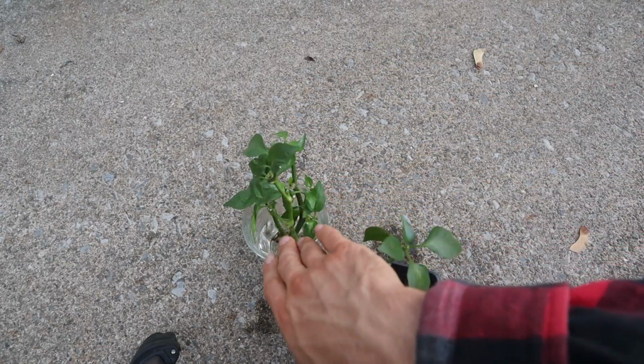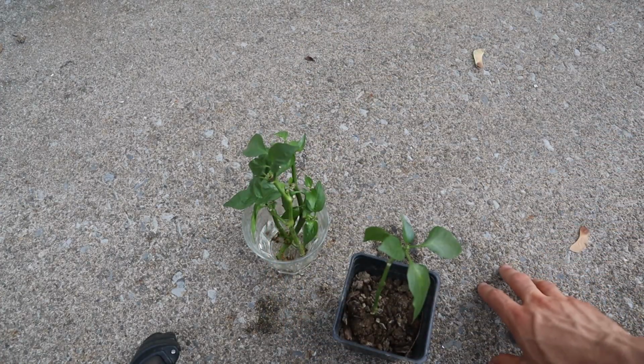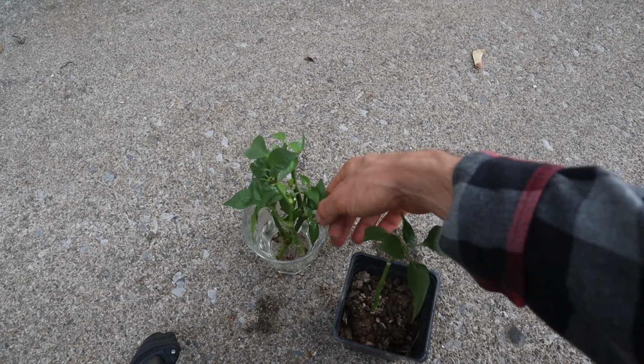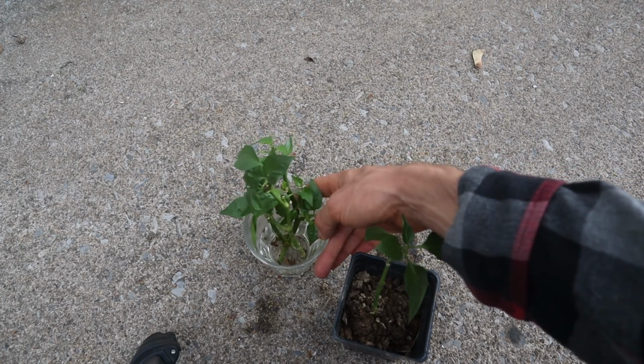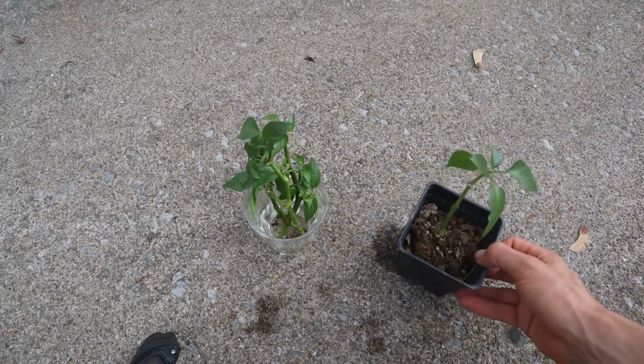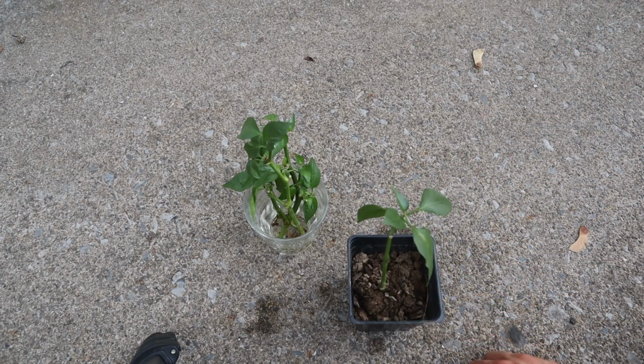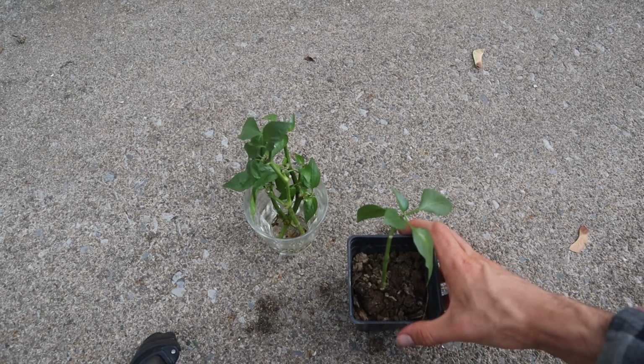It's good to refresh this water as often as possible, maybe once a day, once every 2 days. So these plants, the peppers, don't usually root quite as easily as tomatoes do, but they still can. So I'm going to give this guy some water and see how he does.